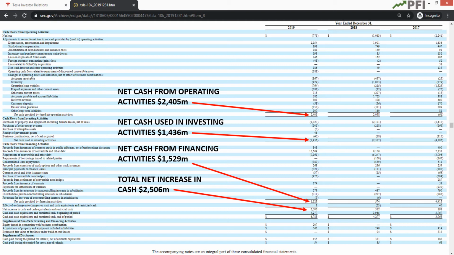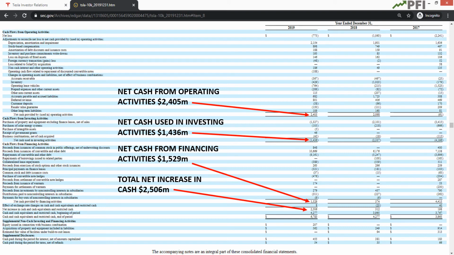The direct method attributes all movements in cash to relevant outflows and inflows, and in doing so reconciles the opening and closing cash balances. The indirect method, as shown in the Tesla financial statements, first takes the net profit or loss figure from the P&L, and then adjusts this by removing any non-cash income and expenses which feed into the P&L, for example, depreciation and amortization. After these deductions, the cash generated by the operations of the business is calculated, and following this any cash movements which do not relate to changes in the P&L are deducted. These are split between investing cash flows and financing cash flows.